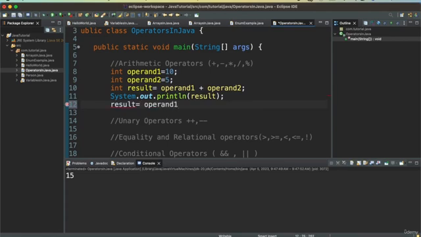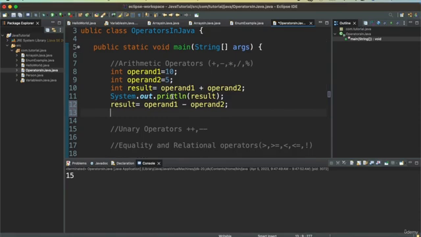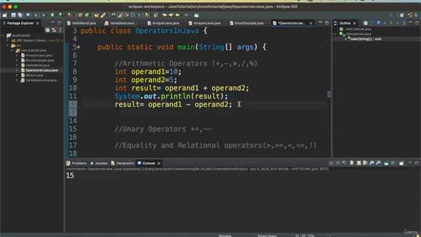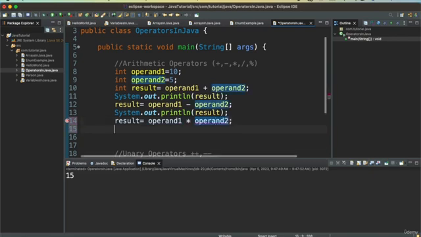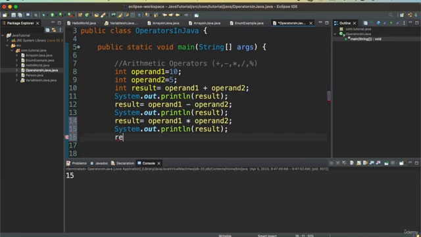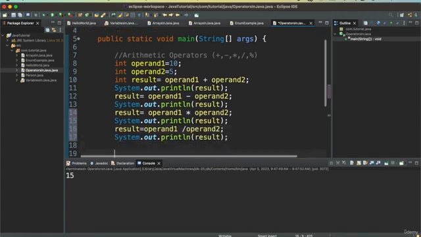We can do similar for all other operators. Equal to operand 1 minus operand 2, and then we can again print the result. Then we can use operand 1 multiplied by operand 2, then print the result. Then operand 1 divided by operand 2, then print it again.